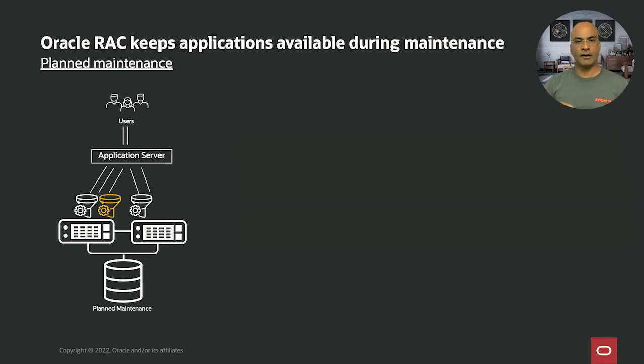Another aspect of Oracle RAC that I really, really like to talk about is the fact that Oracle RAC keeps the application available during maintenance operations. In today's world, there are so many security fixes coming up. There are some patches that we need to apply at the operating system level. Sometimes firmware patches have to be updated. So there is something that most customers plan, which is called a planned maintenance activity. Now, what Oracle RAC helps with is that all planned maintenance activity can be done in such a fashion that the user is sometimes not even aware that there's a planned maintenance going on.